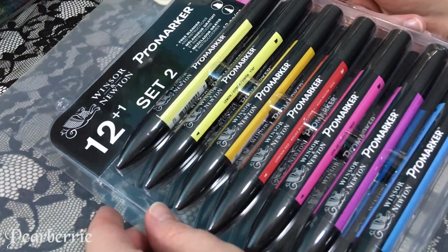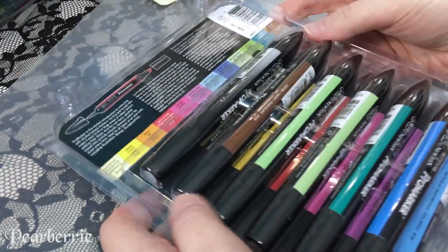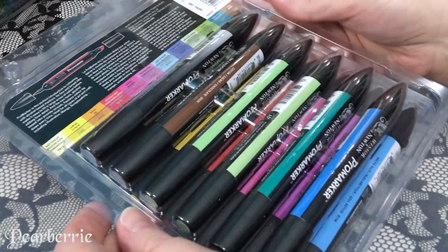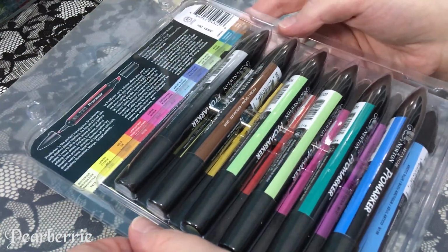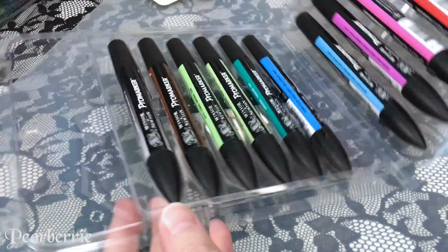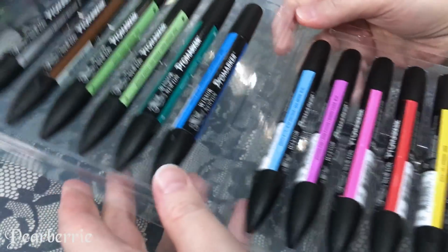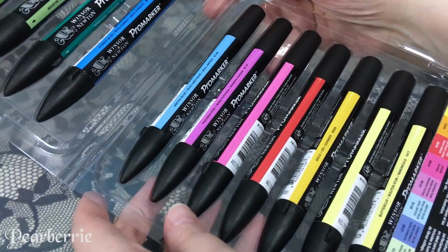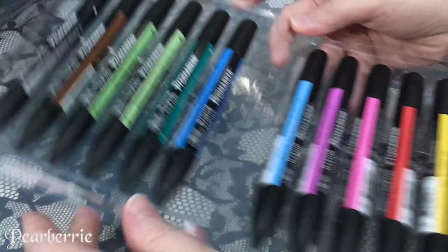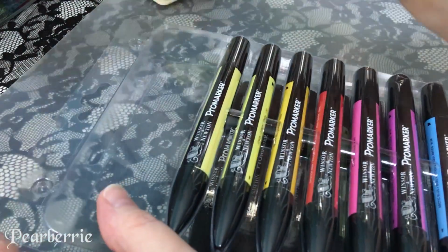So the set that I have is the 12+1 set number 2. It has 12 colors and 1 colorless blender. I've really actually enjoyed using this set a lot in the last few weeks, but I'll go into that later. In general, the Promarkers have 148 colors, and this set comes in a kind of plasticky clam shell type case, which is kind of nice. It's something that you could pop the markers in and out of and reuse if you want, but it's also something cheap enough that you could throw away without feeling bad about it.